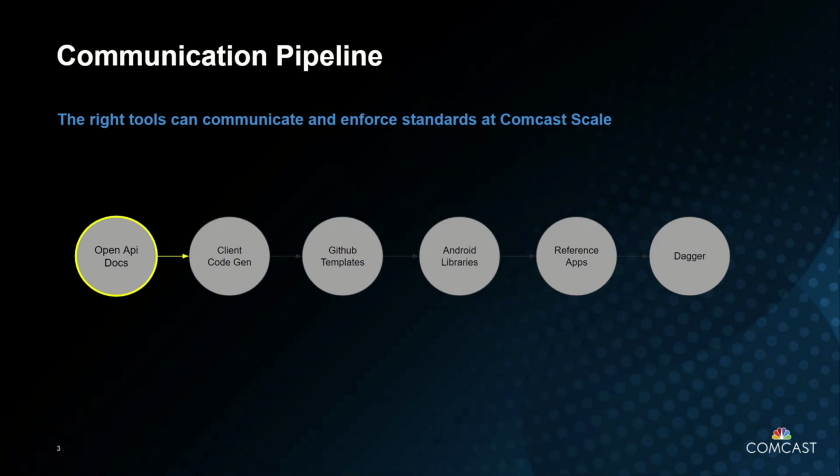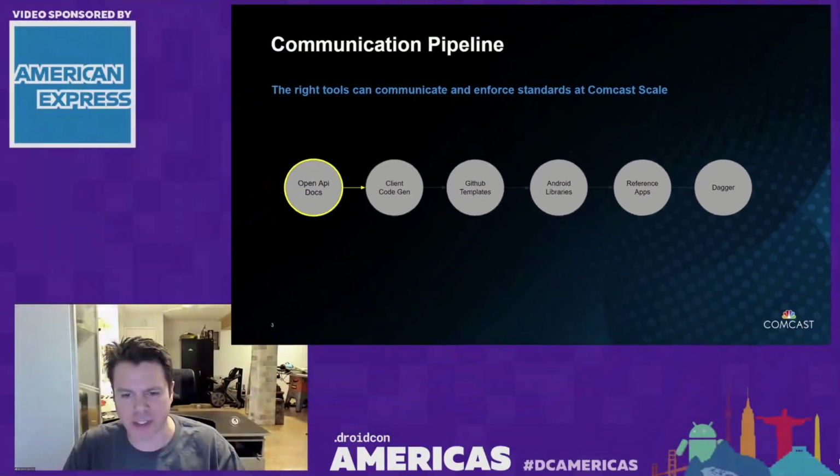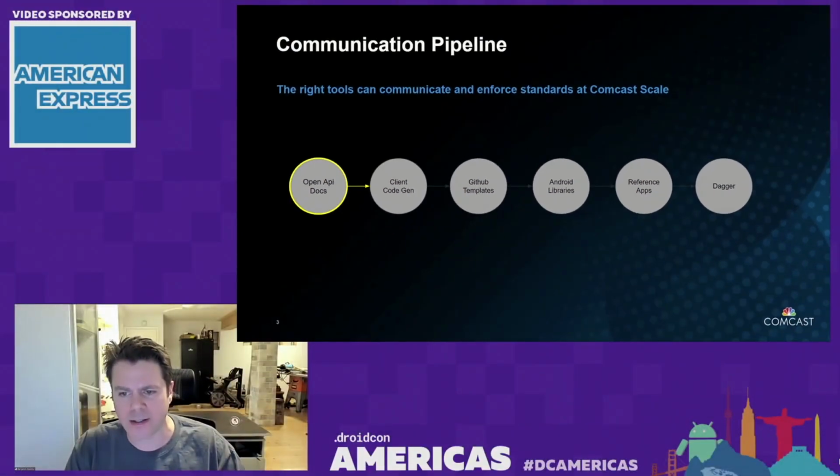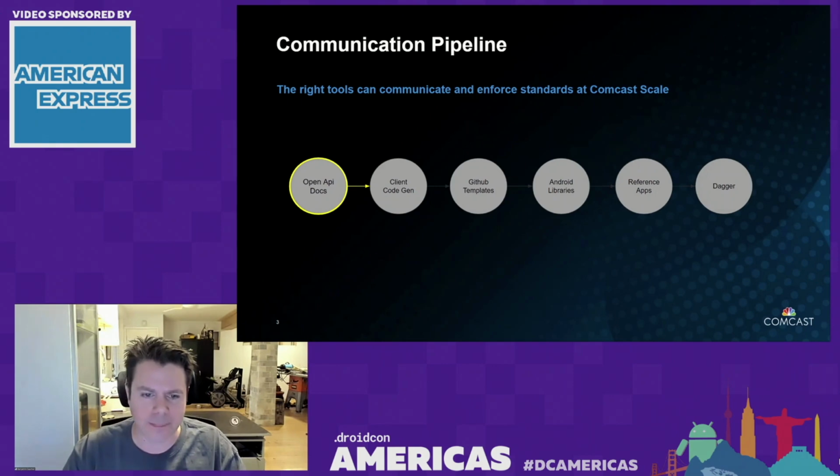These Swagger docs define what our microservices APIs look like and can be consumed by a code generator to produce these perfect representations of an API client with all of our Retrofit models and interfaces. So platform teams hand off new versions of their web services to us by delivering that new version of the API spec that we then consume with that code generator. So I'm going to talk a bit more about that.